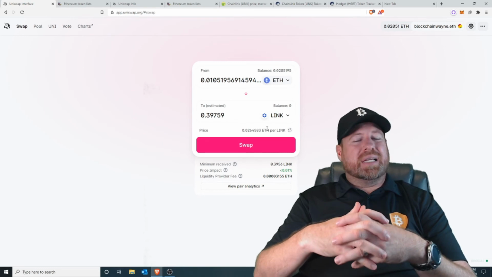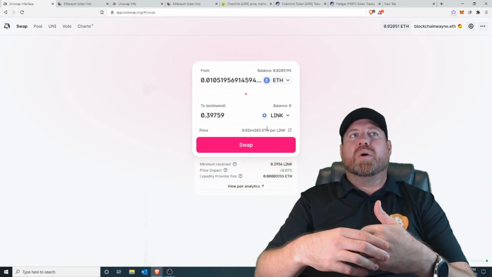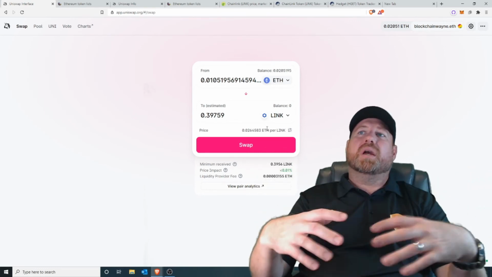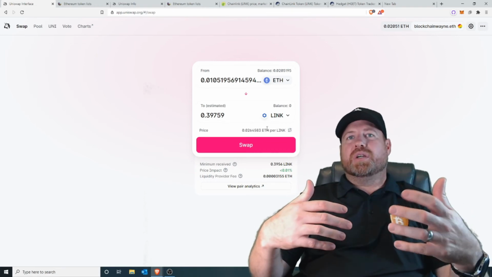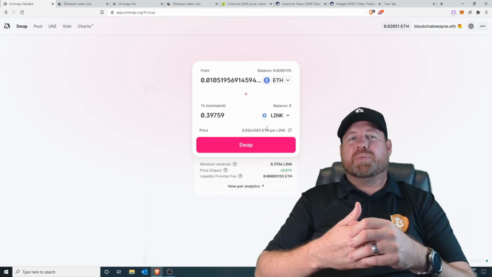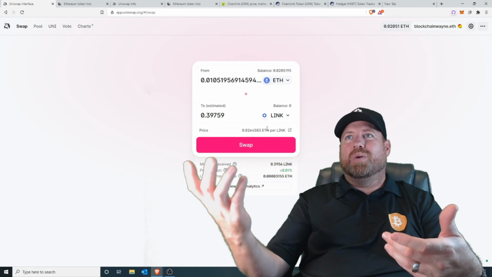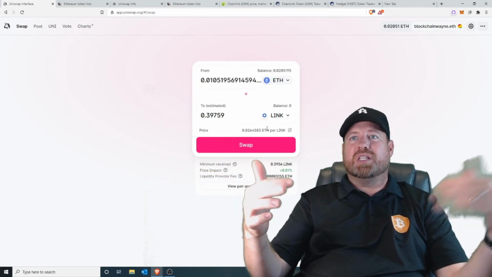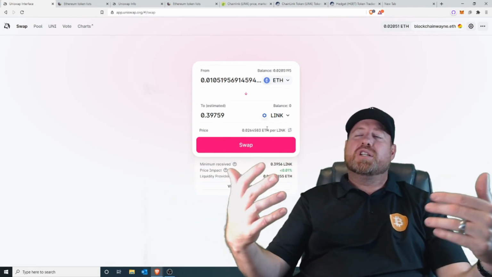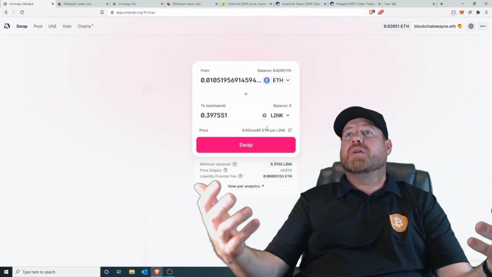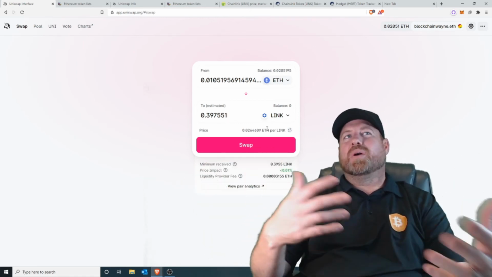Now, like I said, go back into how to research a coin, research a token, just to make sure you're getting into a legit project. I tell people all the time, even legitimate projects can fail. So even that one I looked at a second ago and it showed just the steep decline in price could be a legitimate project and could recover. But based on what we see here, we don't know that.